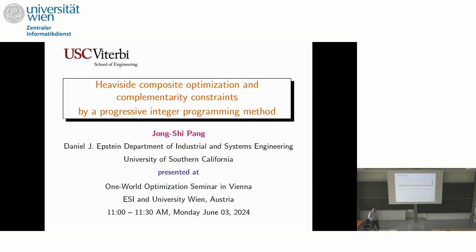And the second class of problems, something that I'm sure many of you know about, is problems with complementarity constraints. These are very different classes of problems, right? You can see their formulations, and yet they can have a common feature. In particular, my talk today is about how the common feature of these two classes of problems can be solved by a unified method, which is based on integer programming. So these two classes of problems are intersections of continuous and discrete optimization.